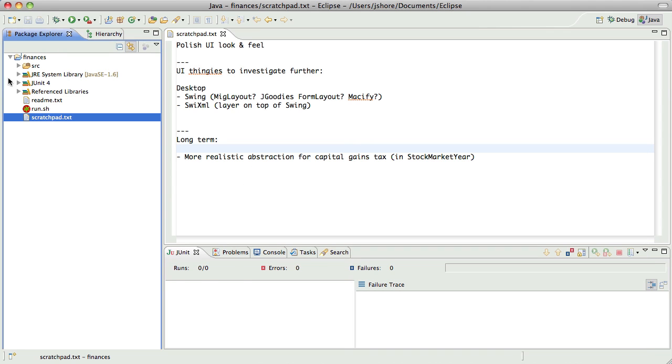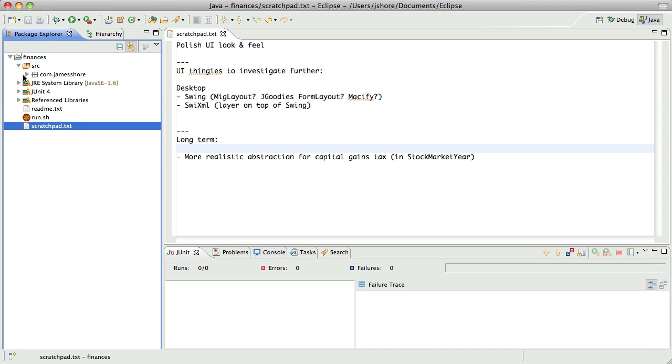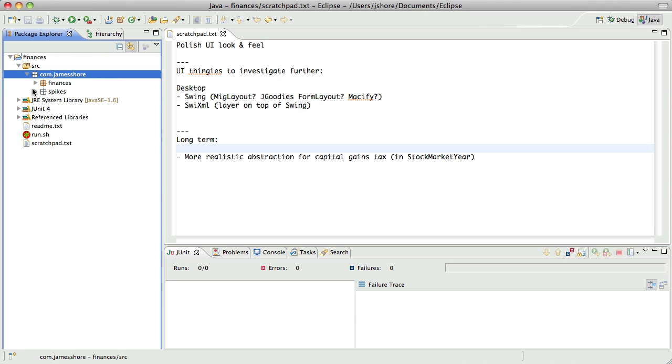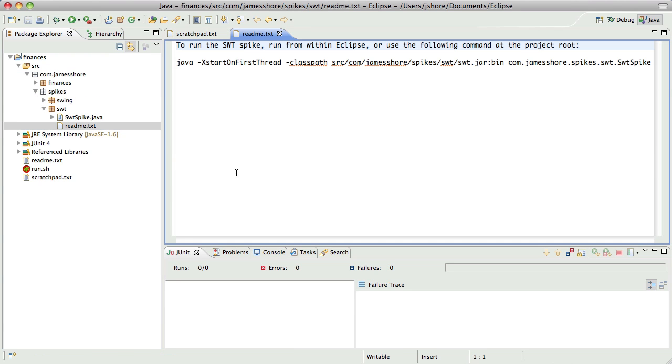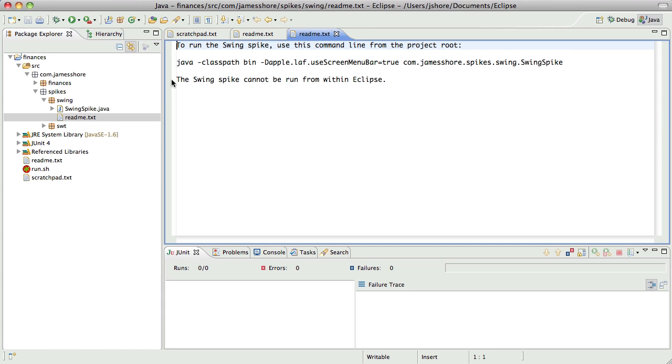Now, when I first did my spikes on Swing and on SWT, I solved this problem. Oops, that's SWT. Let's bring up the Swing spike. So I know how to do it.